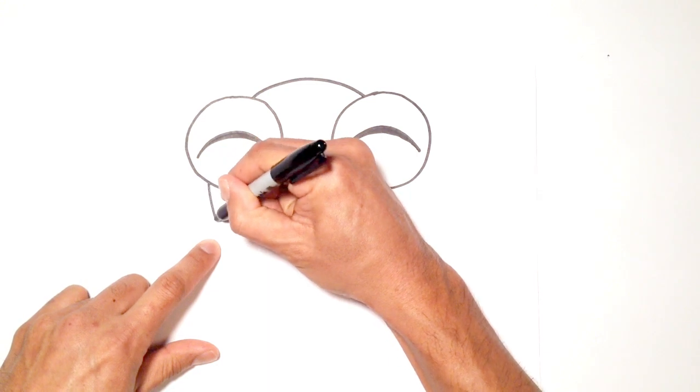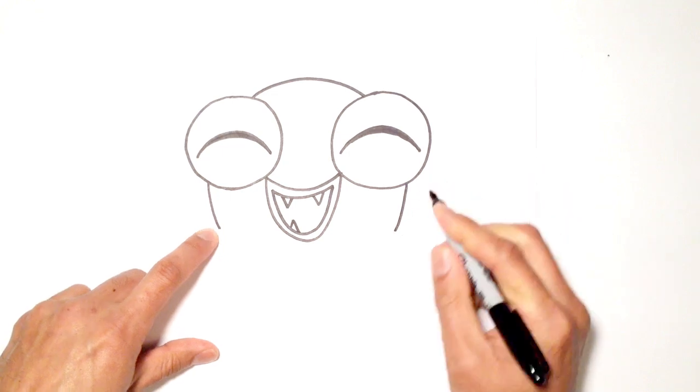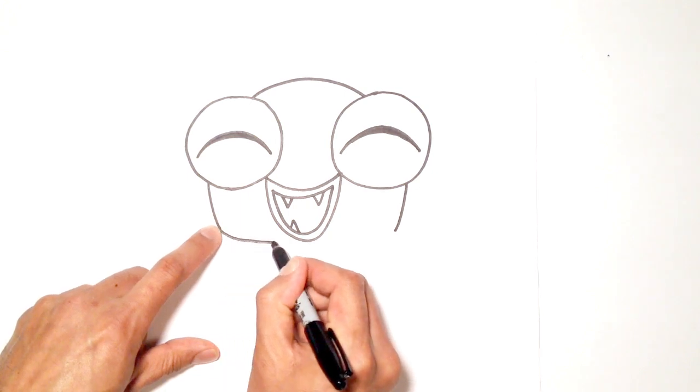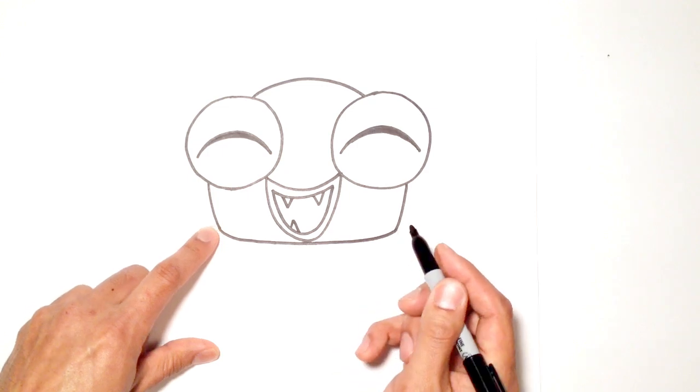So I'm going to start here and come down. I'll start on this side here and come down. And then the corners are kind of rounded off, but I wanted to try to hit as close to that bottom lip as possible. So I'll curve and start to straighten out, and then join that point there.